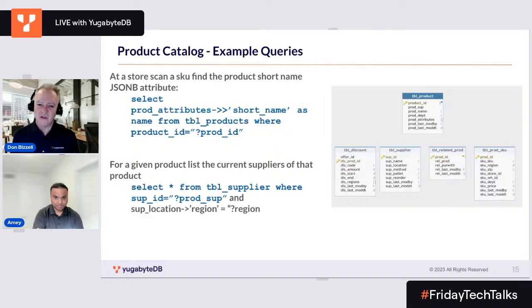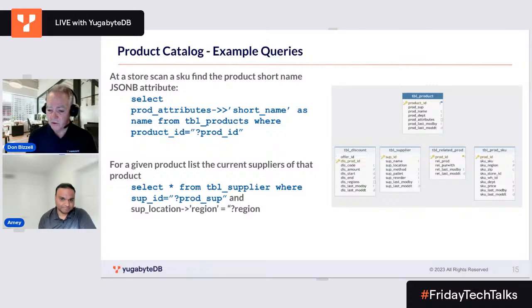Again, a primary key lookup, so it's a 2 or 3 millisecond kind of lookup, and boom, you've got that. You can get those. You can get the price, the short name, and all of those things in less than 1/10 of a second. So faster than you can scan the things across the scanner. Right. You're getting this information out of the database, and that's why the SLAs are so small on these things. Right.